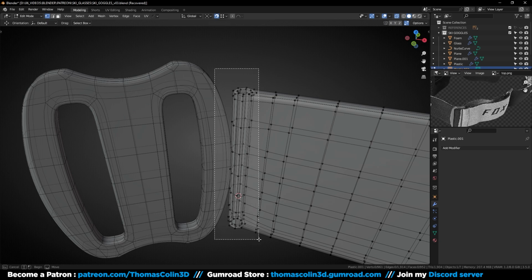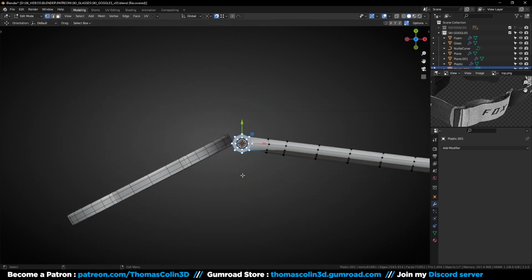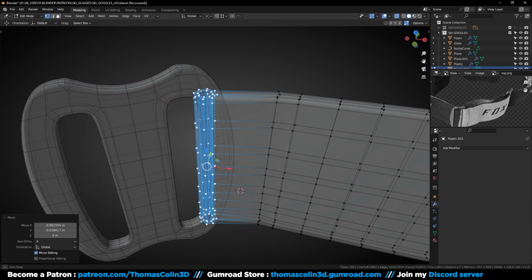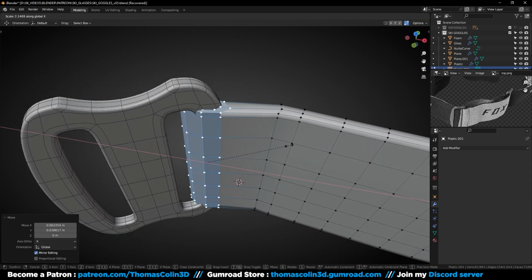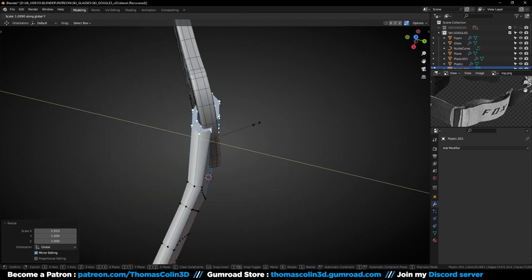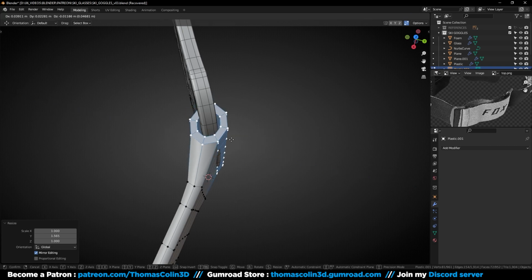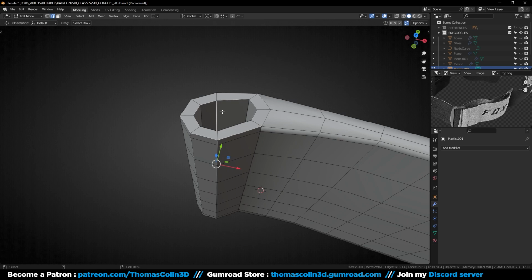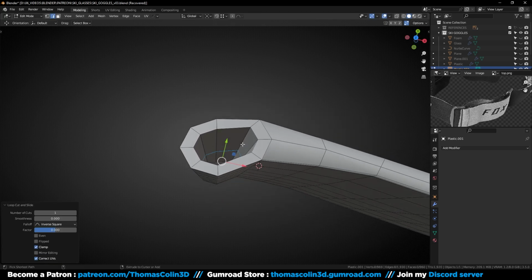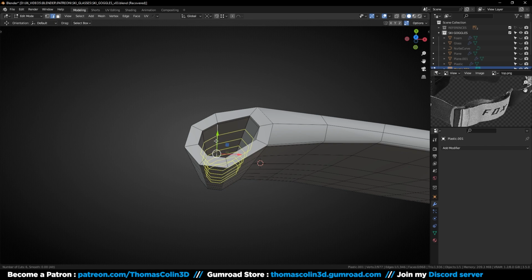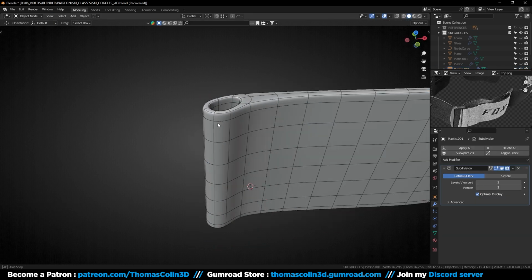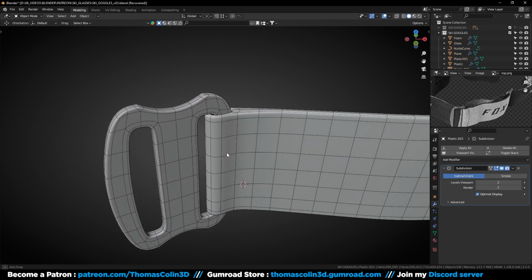Select the cylinder and align it with one side of the plastic object. You can deform it. The hole has to be an ellipse. Add some edge loops inside the hole. And repeat the exact same process to make the second strap. I'm not going to show it twice.